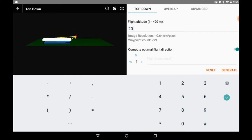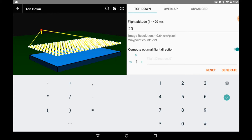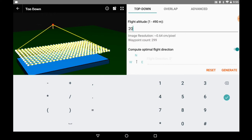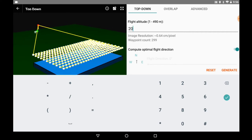If I scroll up a bit, maybe I can zoom in a bit here. We can see that blue rectangle is 10 meters high, and then I have a total of 30 meters high that I'm going to be flying. And that little triangle moving around there is actually the drone with the gimbal and the camera pointed down. It's how it's going to go back and forth across the roof of Walmart. I don't want that many times to go back and forth. So we'll refine that. Along the top tab, we'll pick overlap.